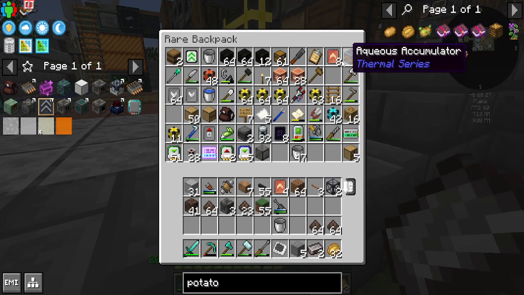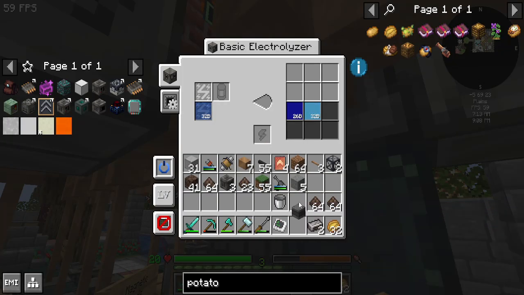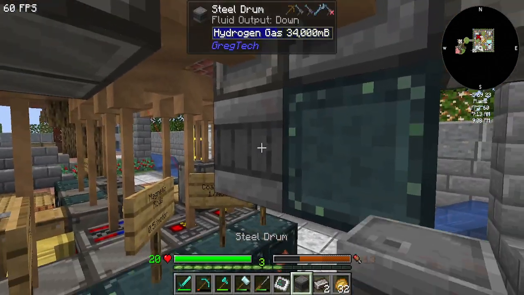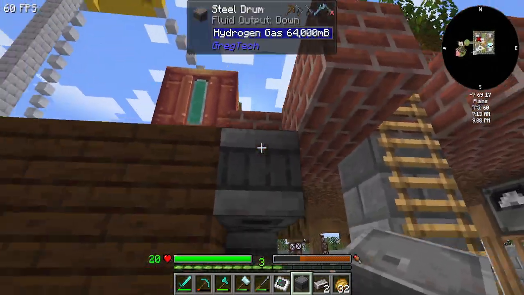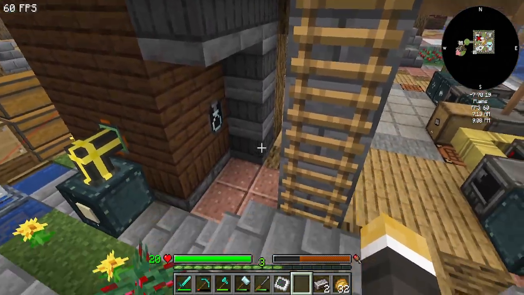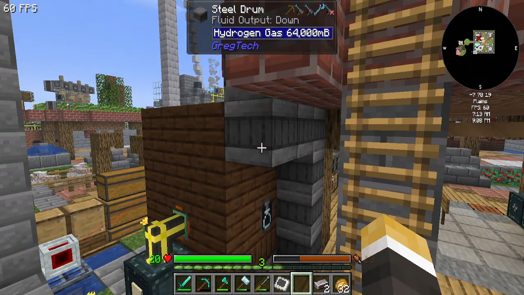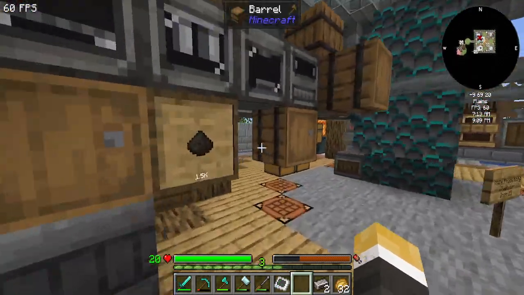Okay, look. We need to get this squared away. Alright, hydrogen. Okay, we'll take this hydrogen first. And then we'll take this hydrogen. And then we'll take as much of that hydrogen as we can. And then we'll figure out where we're putting this stuff. Maybe like right there. That's 1, 2, 3, 4, 5, 6, 7. We've almost got... Oh, what would that even be? 128, 256, 512... 512 buckets of hydrogen.